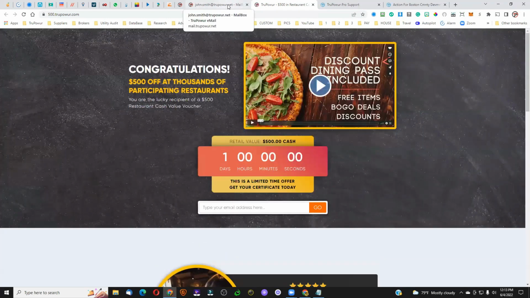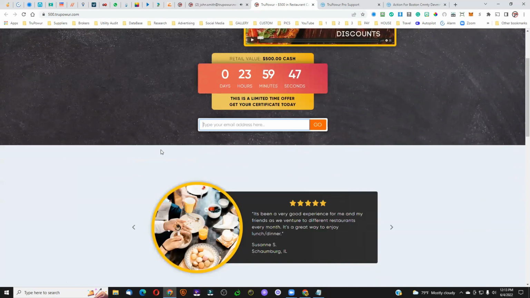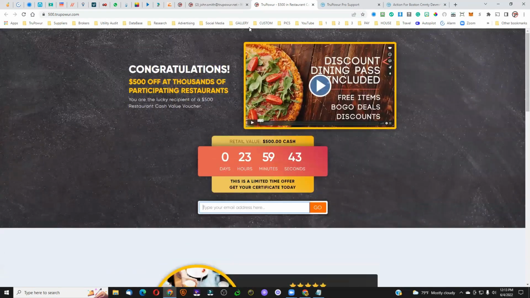It is going to bring them to the page where they can redeem that $500. There we go. And so it is going to load the page where they can redeem the $500. They're just simply going to put in their email address. There's a video there that they can get more information as to the validity of that and so forth. So that makes it very nice.